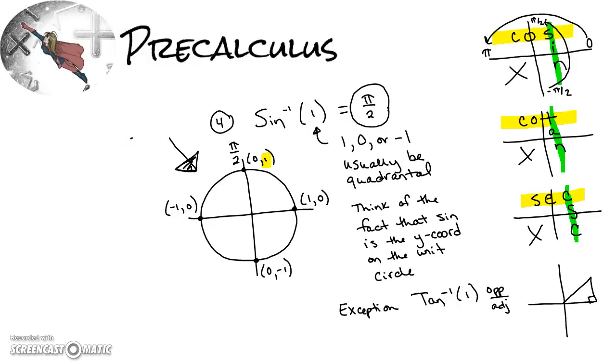It is a triangle where the opposite is 1 and the adjacent is 1, which is a legitimate triangle. It's the 45, 45, 90 triangle. So we would know that that angle is 45, and so the final answer would be pi over 4. So that's an exception to when you're looking out for a 1 or a -1. But if there's a 0 in there, it would definitely be the quadrantal kind. So just remember that tangent inverse with a 1 or with a -1 is an exception to what I wrote up here. And that should cover most of your examples that you'll come across with these inverse trig functions.